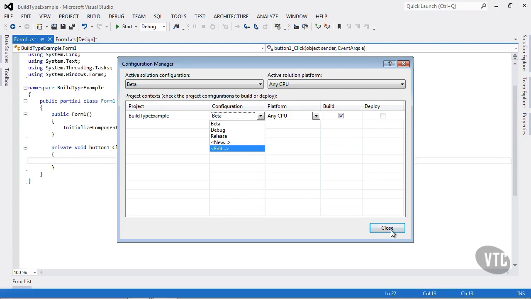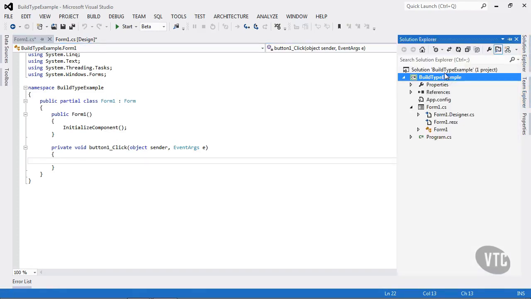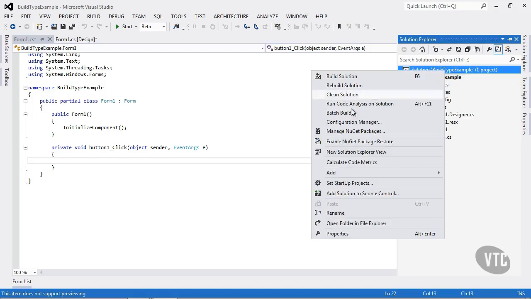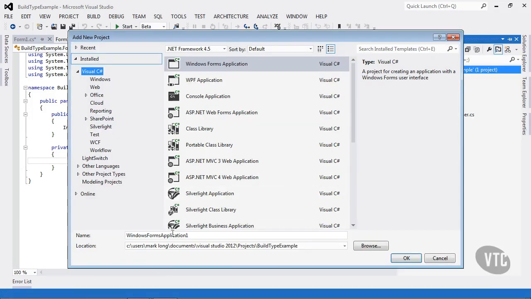Now, let me show you one more thing right quick while we're talking about this kind of stuff. If I go out here and right-click on the solution and add a new project, and I just take Windows Forms Application 1 and I add it in here.